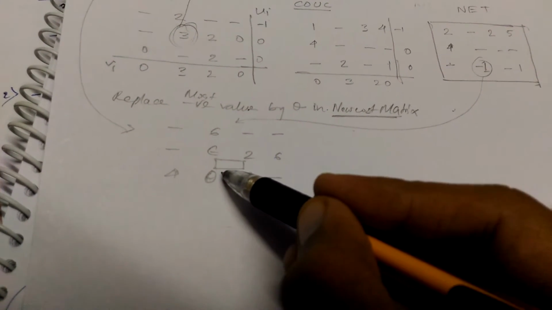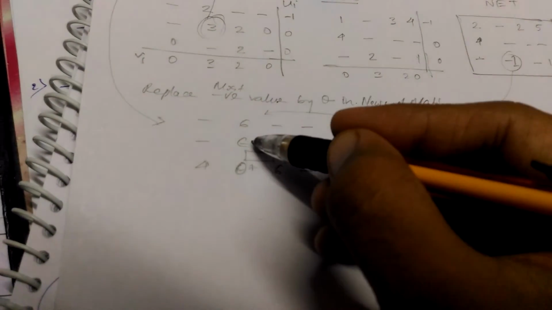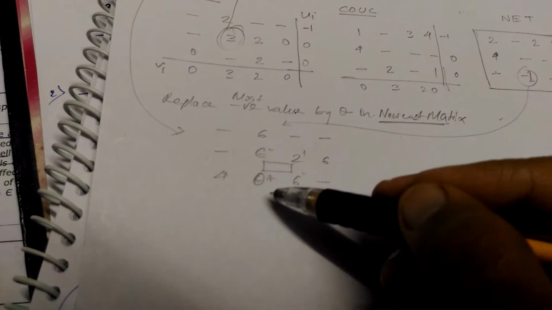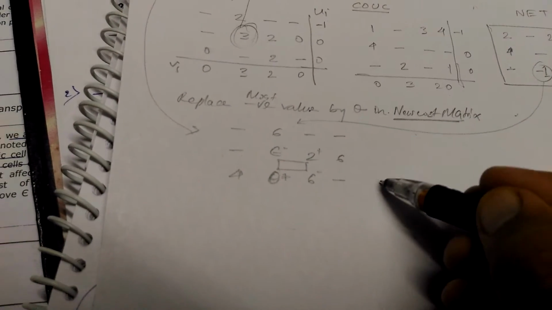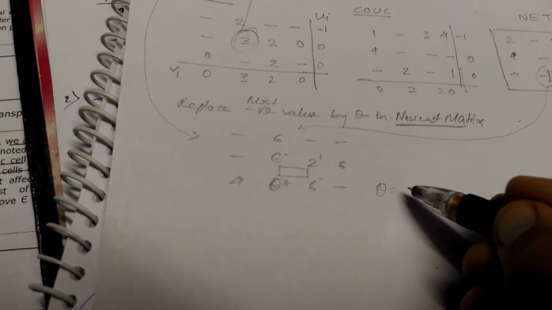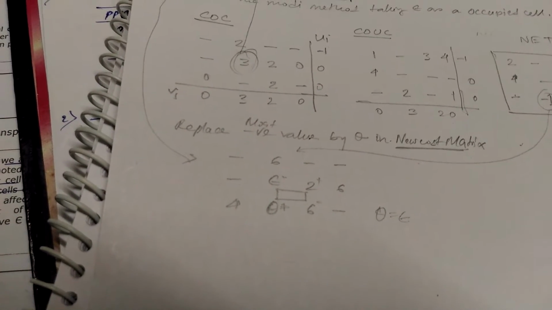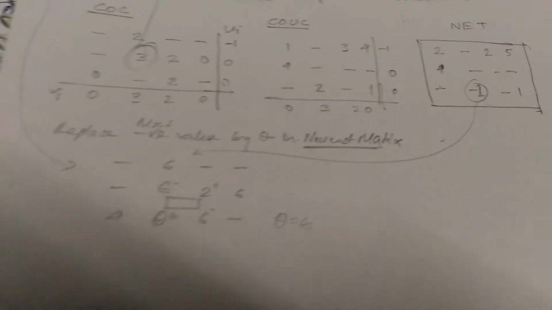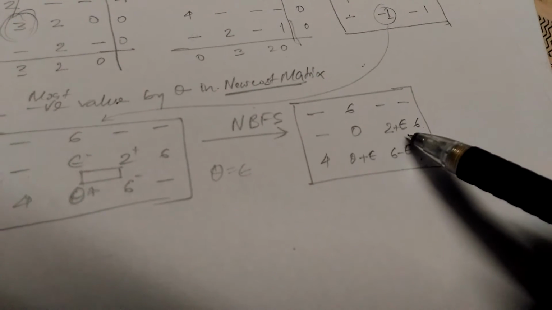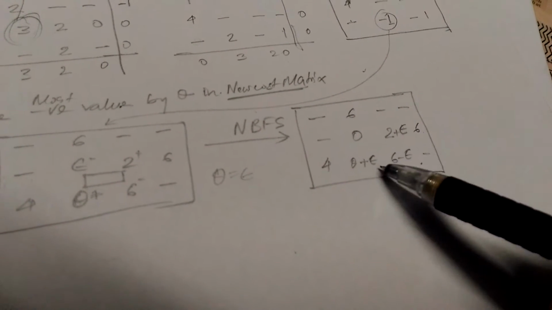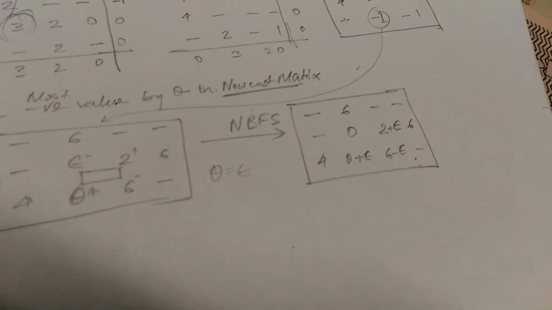Now theta is positive, then minus 6 will be negative, then it is positive, then again it is negative. So in this loop the lowest value is, since we have theta and epsilon, you have to take theta equals epsilon, otherwise take the lowest value in the loop. So the new basic feasible solution becomes epsilon minus epsilon 0, 2 plus epsilon, 6 minus epsilon, theta plus epsilon, and the rest is as it is. Now again use Modi method on this new basic feasible solution.